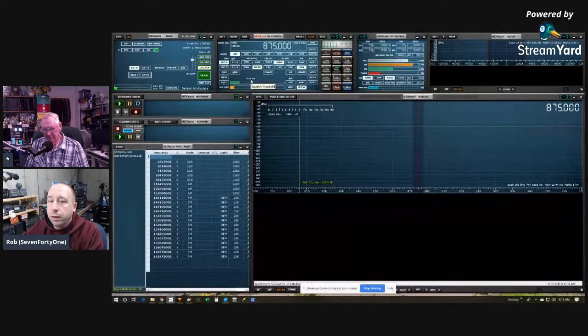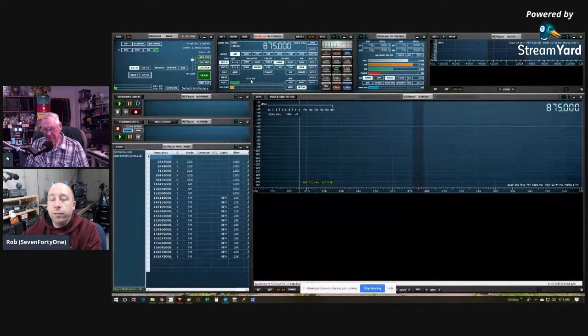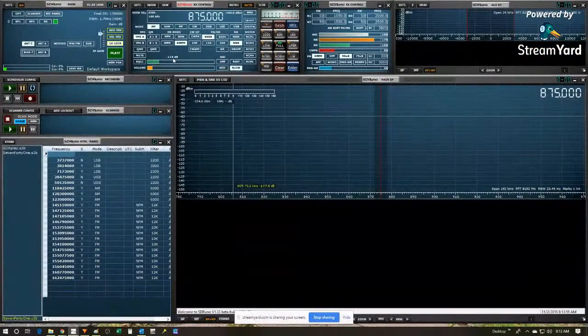Okay, so here is SDRuno, and to those of you who are already familiar with SDRplay's products and SDRuno, it's really not going to look any different. Let me see if I can go to full screen on your display. Stand by. There we go. It's really not going to look that much different. There are a few things that are here. Let me hide this thing.